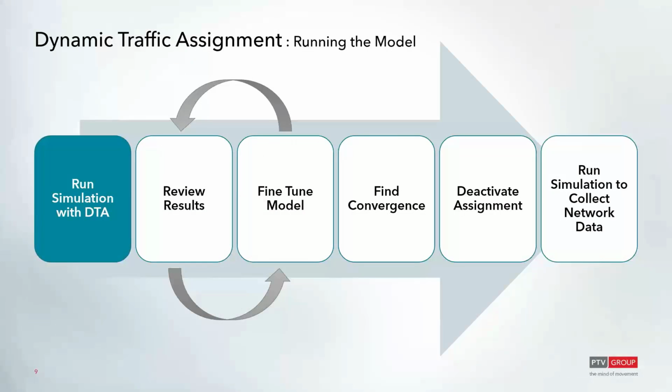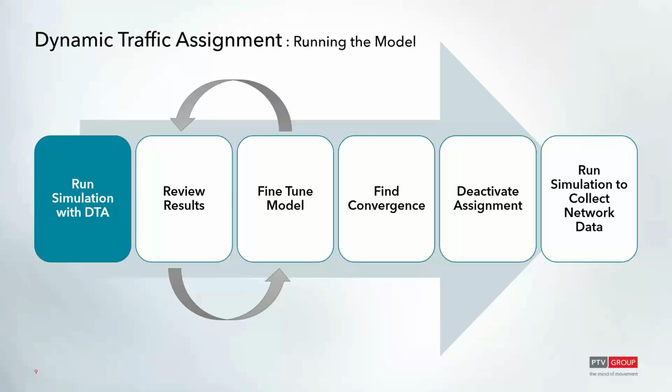So this will be the workflow that we're going to cover today. Again, we're going to start with just the process for running the simulation with dynamic assignment. And then we're going to take a look at reviewing those results and then fine-tuning the model. And this is the portion that might be more of an iterative process, where you are going to look at the results, and maybe you'll notice some paths that you don't want to include, and then you'll need to make some more network adjustments and then rerun the model and review the results again.